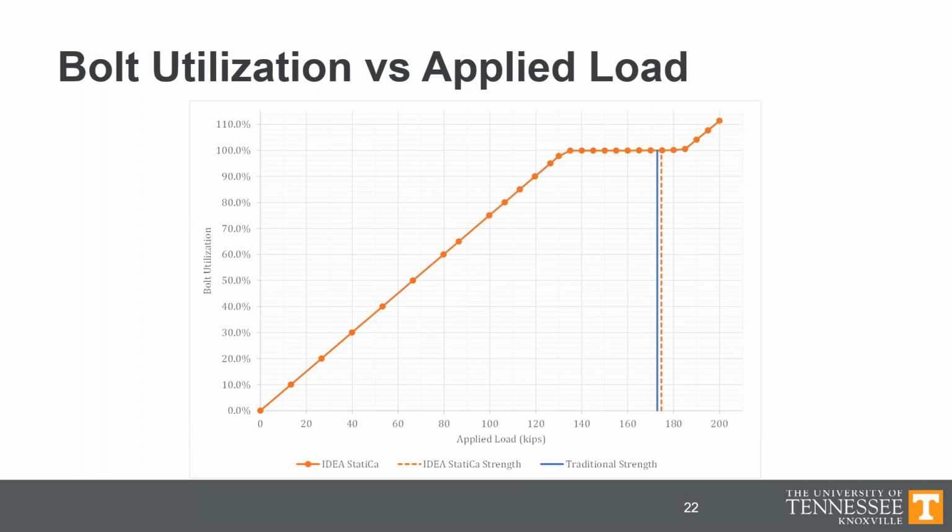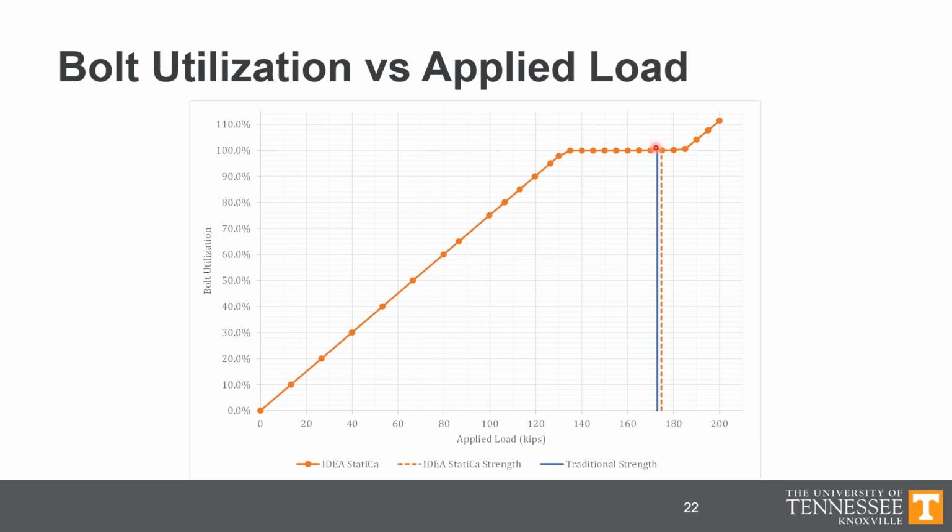Now, the cause of this plateau is related to the constitutive relation which is applied to the nonlinear springs representing the bolts, and the fact that you can redistribute force upon yield. But what I take away from this result, and it's a little bit surprising as I was flipping around the numbers and seeing these results, is that the bolt utilization percentage really can tell you which side of acceptability you're on, but not really how far from the limit you are. So at 130 kips of applied load, you might have something really darn close to 100% utilization, but you still have quite a bit of extra strength here. You can do applied loads up to 170 before you're at the limit.